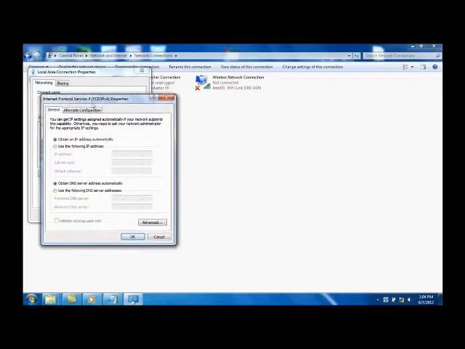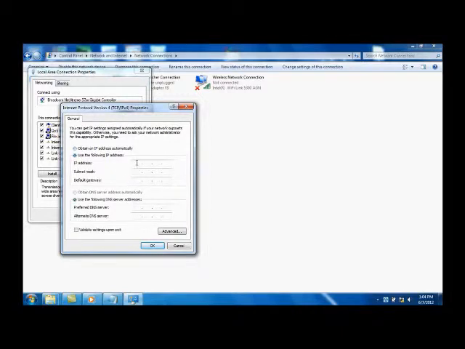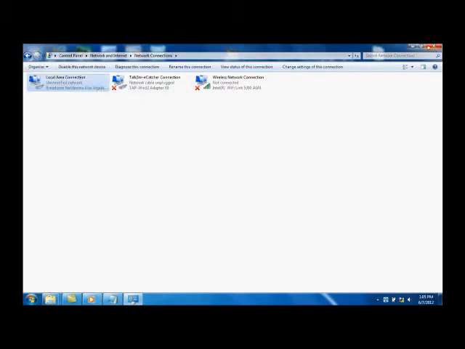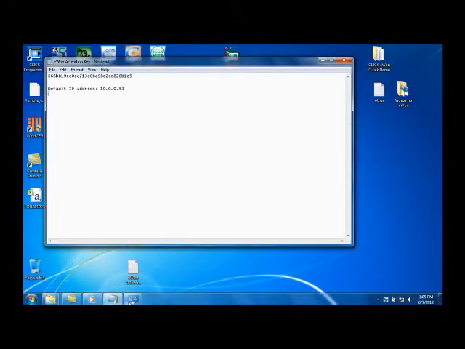Double click that, and we want to change our IP address settings so that again we can match with the eWON. We're going to use 10.0.0. Let's say 100 for example. And if you click in here, we're going to use the subnet of 255.255.255.0, and then we'll go ahead and click OK, and then we'll click OK here, and that's our IP address changes that we've just made to match this.